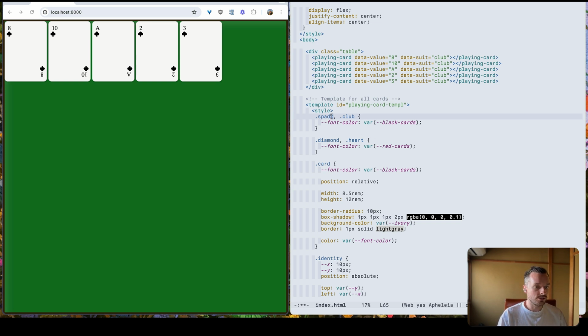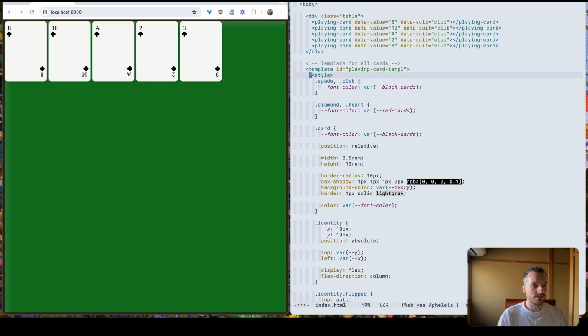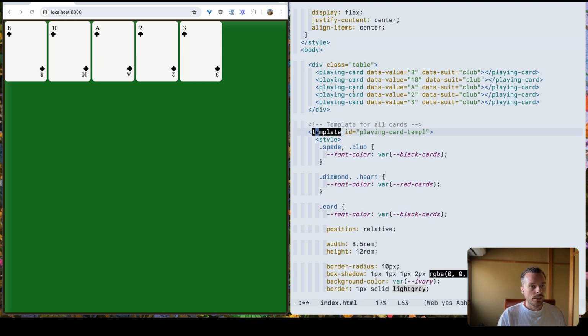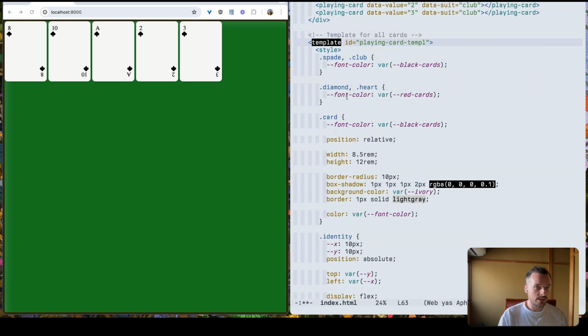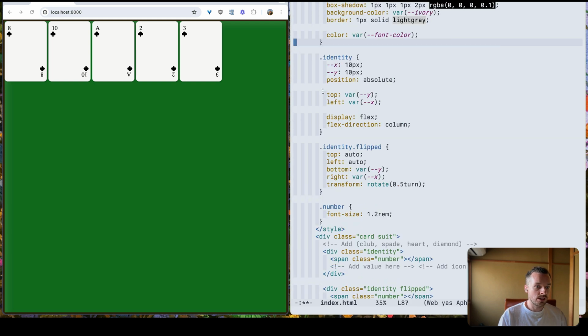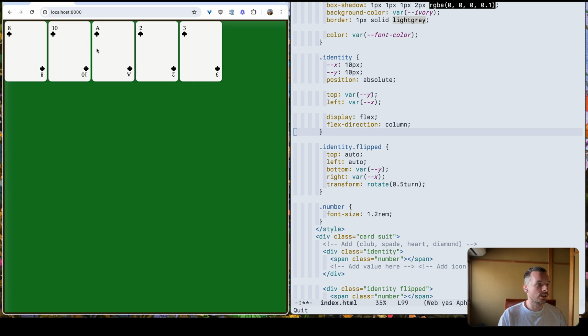So none of this styling has changed. I just copied it down inside of this template element, as you can see here. Let me make this bigger. Sorry. So you can see that the template element is right here, and we copy the style, and we're going to get to the other cards in a little bit, but essentially nothing's changed here. I did add a display flex direction column so that I can style the way that these elements look when trying to even them up, which we'll get to later.